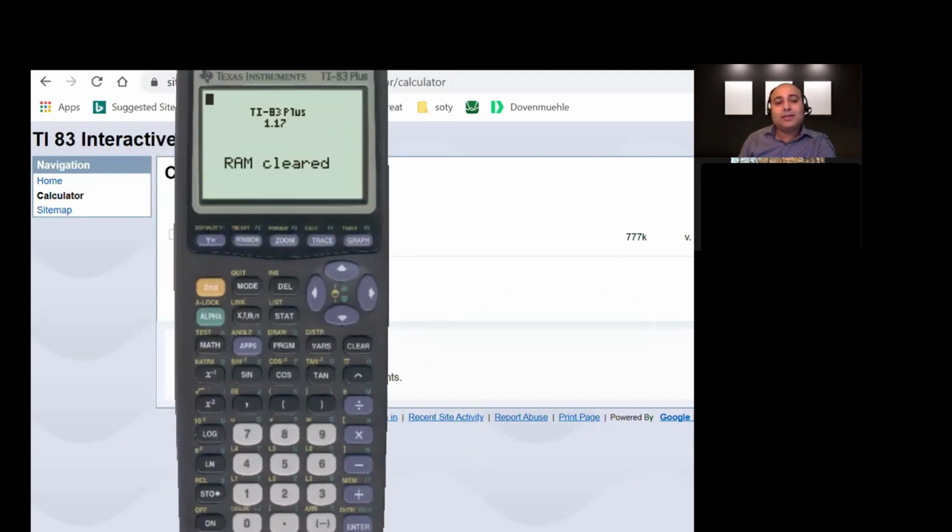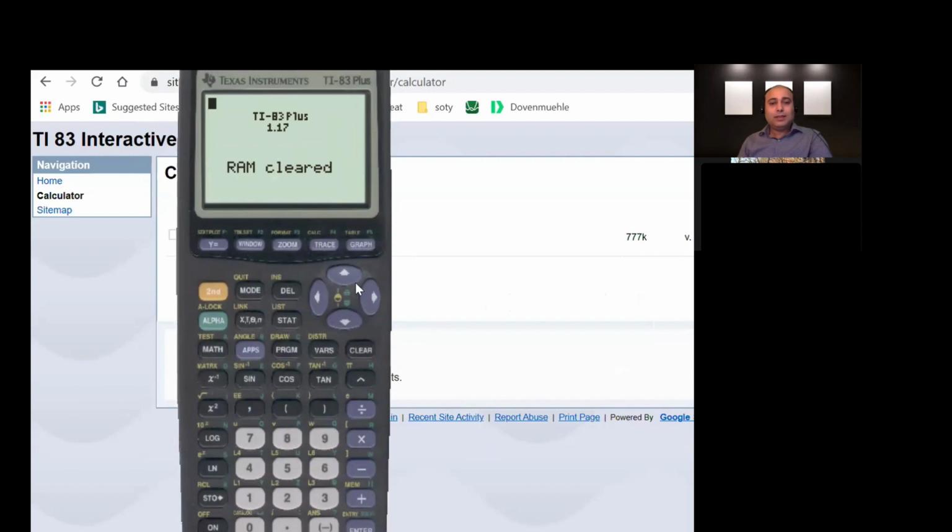You have access to this calculator. Any question? It's very simple. You just type TI-83 and it will give you this one. All right, if you don't have a graphing calculator right now, you don't have to download it now. Just pay attention to what I'm doing, and then you can do it by yourself after we finish. There will be an assignment on Canvas based on that. So please pay attention here carefully.